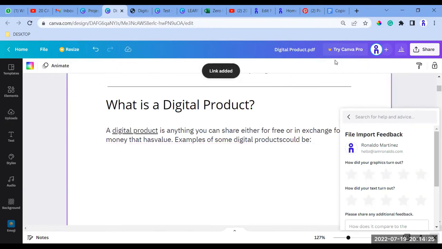And of course, when you download the PDF file, which I have right here, it will give you the option to click on it. And of course, it's going to take you to the website that you have told it to take you to. So this is the main page. All right, so that was hyperlinks.